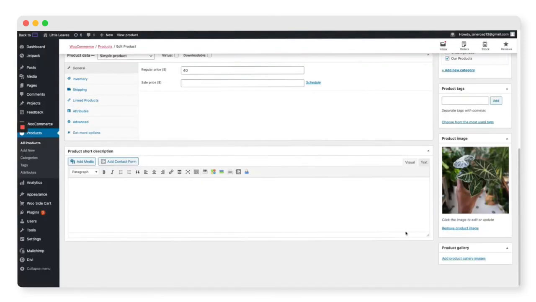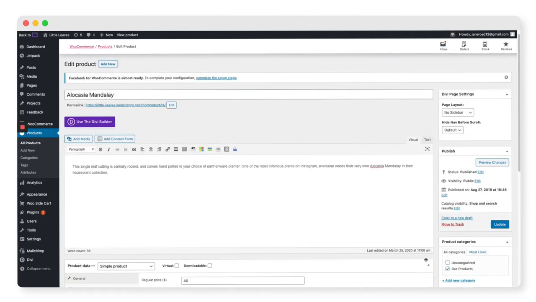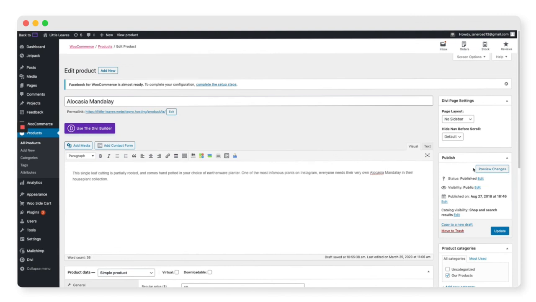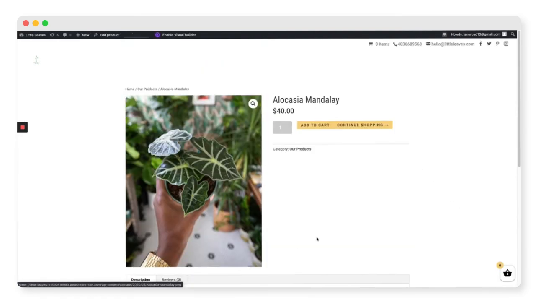If you have more than one image, you can also upload a gallery of images here. And that's it. You can click to preview your changes, or you can simply click to update. This will publish live to your site. There we have it. We've changed our product.